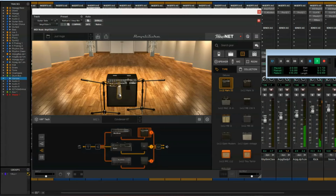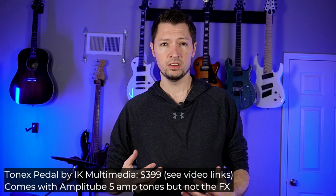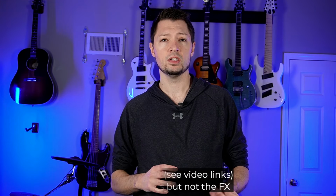If you're in the market for something like this and you're on a tight budget, you might check out the Tonex pedal because it's a lot cheaper right now. Just know that it doesn't come with any effects tones other than reverb. It only comes with amp tones. If you just need it on your computer for recording purposes, you can get Amplitube software that comes with effects and amps.